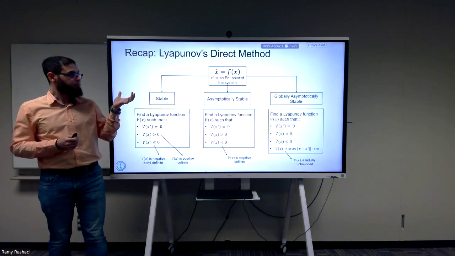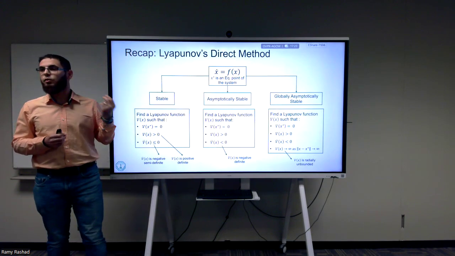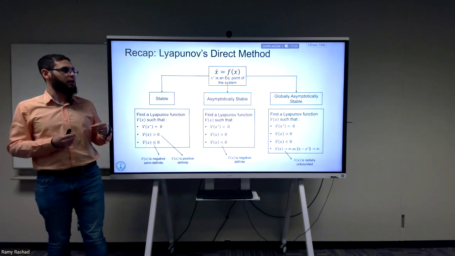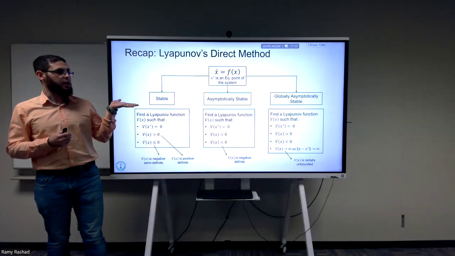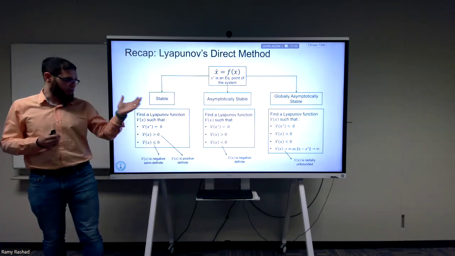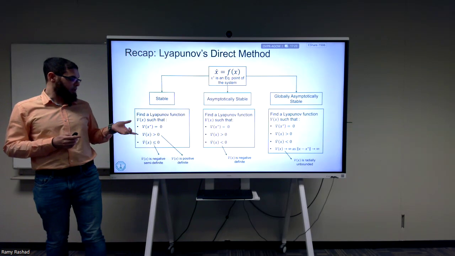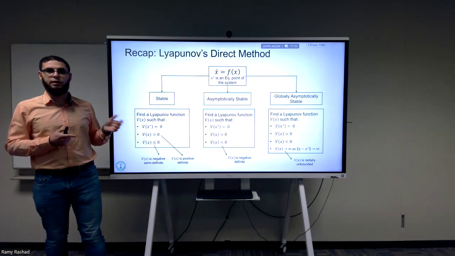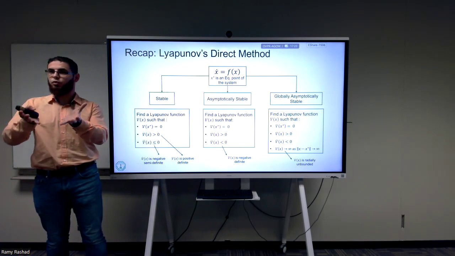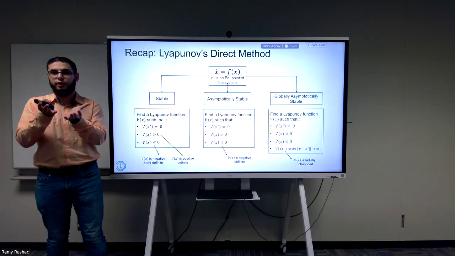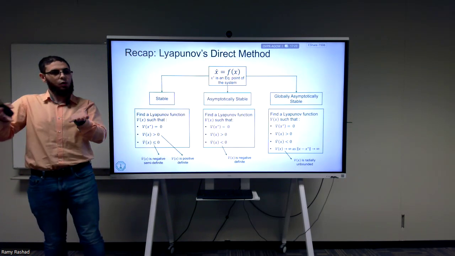Just a recap: given an x dot equals f of x dynamical system, and we want to study or analyze the stability of x star as an equilibrium point of the system, we can show it's either stable, asymptotically stable, or globally asymptotically stable if we have these conditions that we discussed several times. The main one is that we need to find a Lyapunov function that's positive definite, that is zero and has a minimum at this equilibrium point, and is positive everywhere, at least in a local neighborhood.